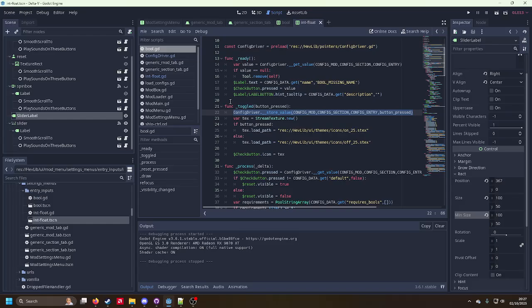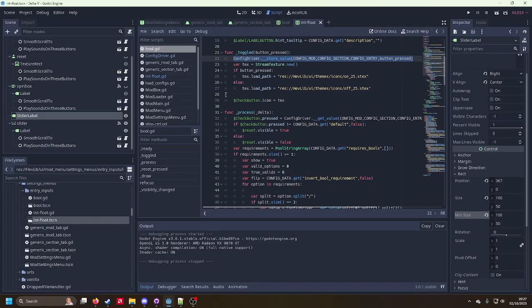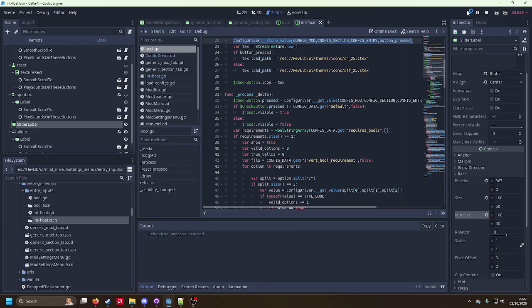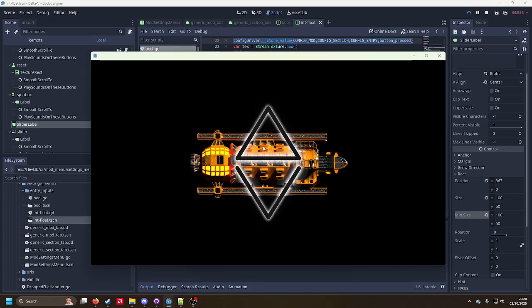Okay, so that should at least set it. Oh, and this is all just basically a bunch of stuff like other formatting and then like a reset to default value, which I'll sort out first. I want to make sure this thing actually saves the config before we advance with that.